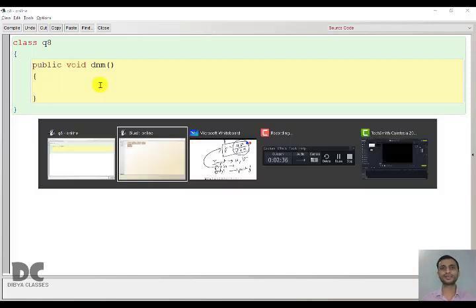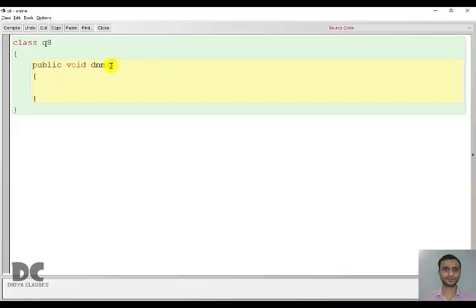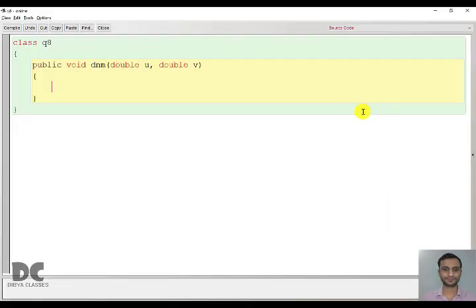First we'll take input. What is the input? u and v, double u and double v. Then we'll do the processing using this formula, f equal to u into v divided by v plus u.